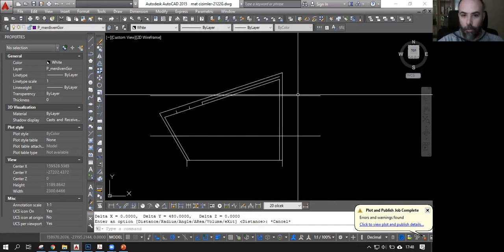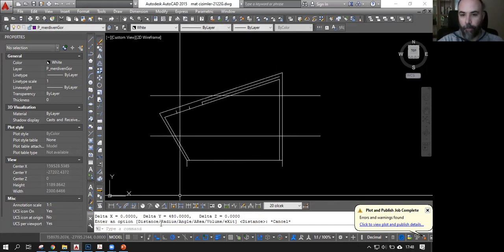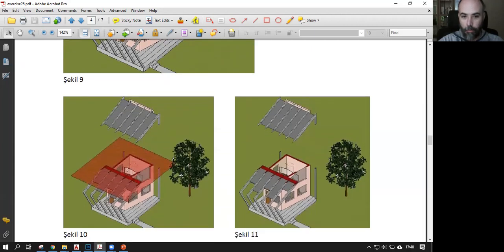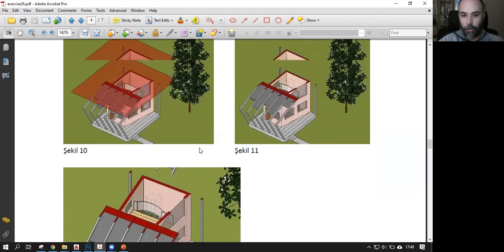So it appears here, this is the first floor plan. And when we look at it, it cuts through the columns here, and it cuts through the roof and some parts of the walls. So we don't need to do the drawing from scratch. We can use our ground floor plan. We can copy it and change it accordingly.